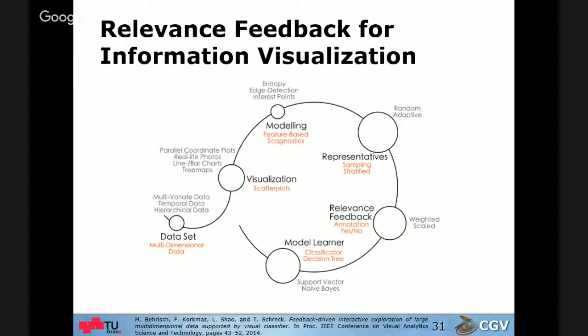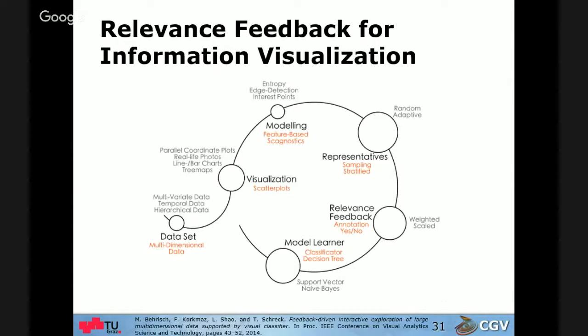We map each data element to a diagram. So we pick a visualization for each data object, in our case scatter plots. We then again should, like in the previous examples which I mentioned, specify a similarity function or a feature vector that is then input to a classification scheme.